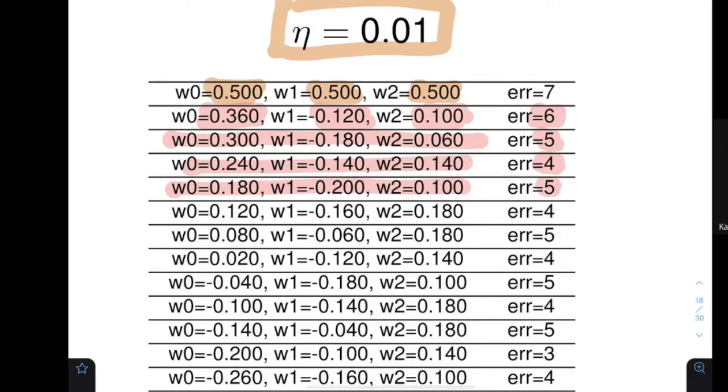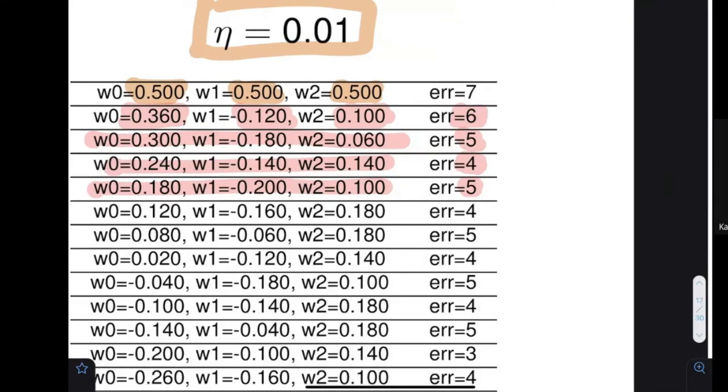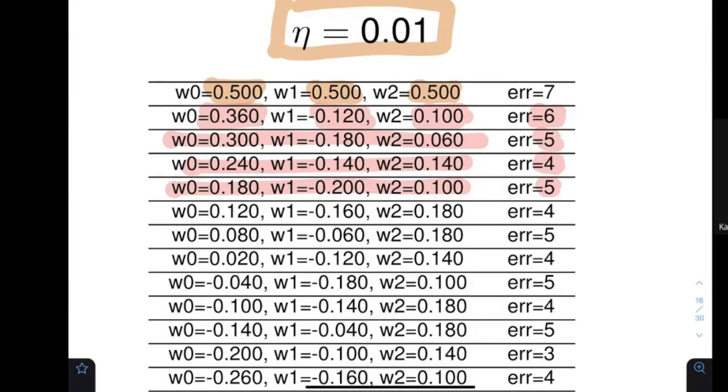Error on 5 points. This is an interesting point. Try to note: earlier error was on 7 points, then it reduced to 6, then 5, then 4, but it again went to 5. Why does it happen? Because when I modified, maybe some positive points become negative and some negative points become positive, and 5 points become bad for me. But when I modified again, it becomes 4 again.